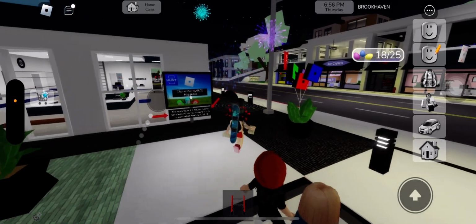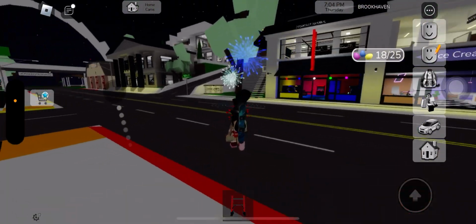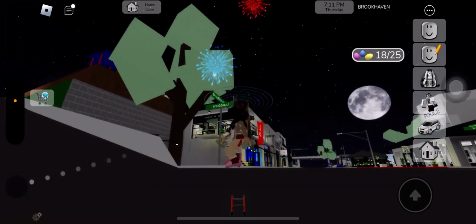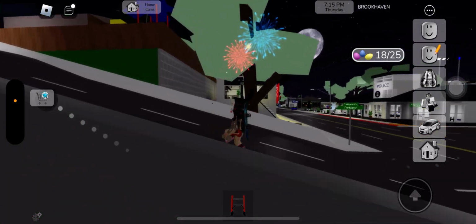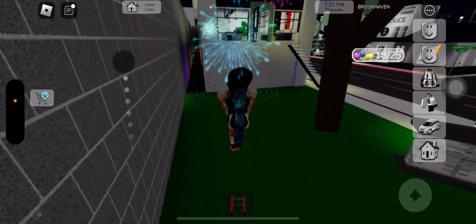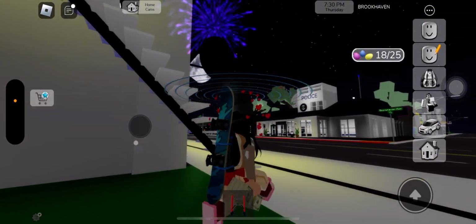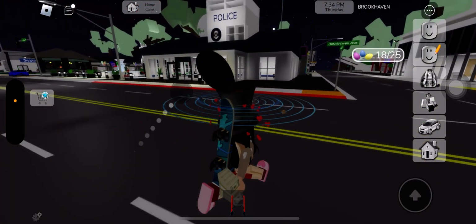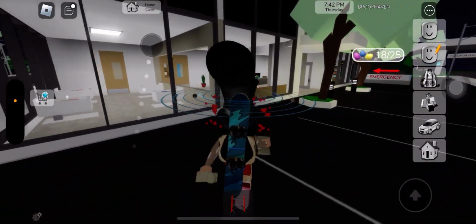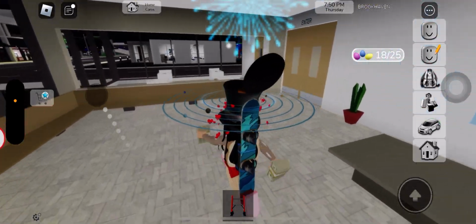Just because I need to find some eggs. I need to find some eggs here. I can't find any egg. Sometimes it's hard. You know that sometimes it's hard to let me focus? Because I need to focus.